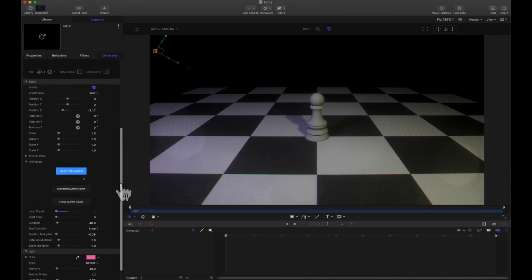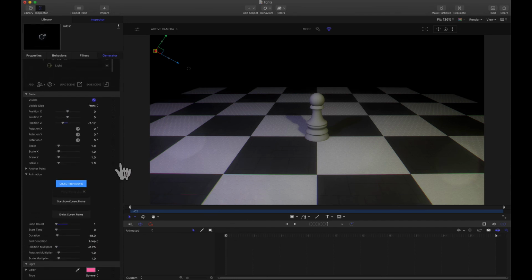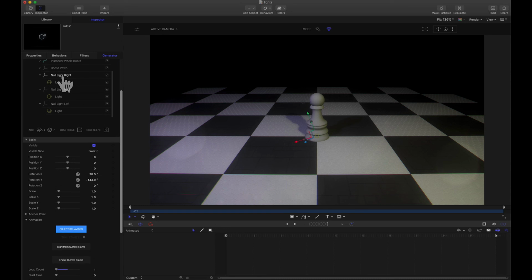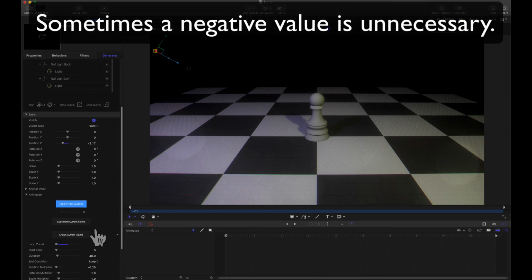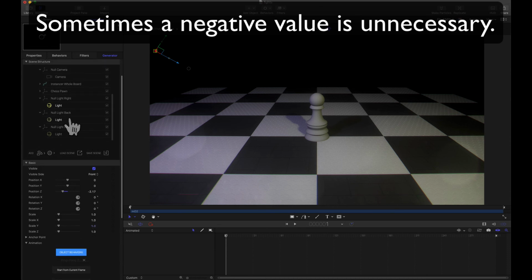So what I've done here, got my playhead back at the beginning, and what I did is I went into all of my null lights, the right, the back, and the left. And if you look at all of these names, we have something going on with the revolving of Y, the null light back, that's twist Y in, and the null light right is roll Y soft in. And then for the actual lights themselves, we have some position, ping pong Z in. I set its position multiplier to -0.25. That way it's above the plane as we discussed earlier.